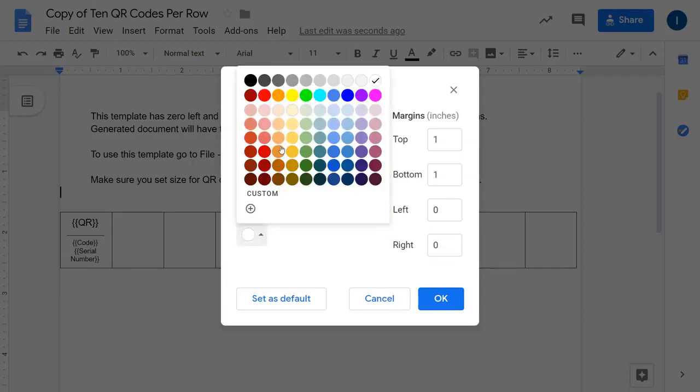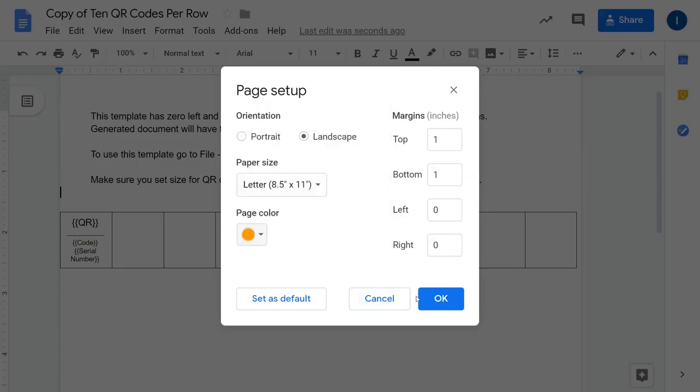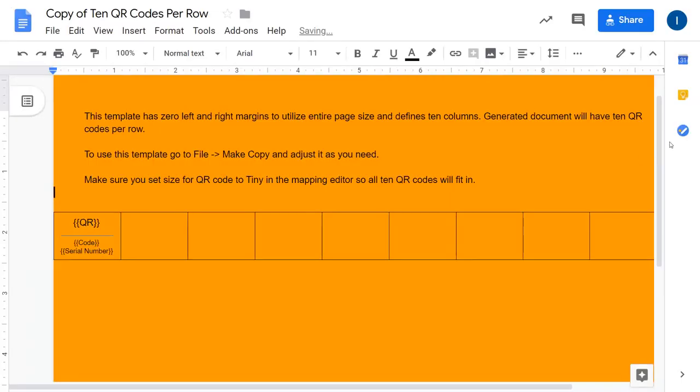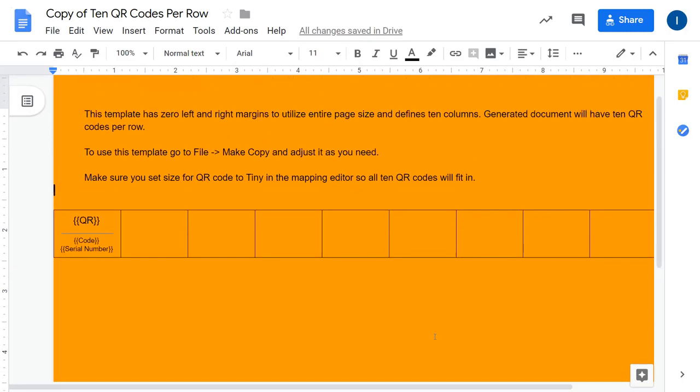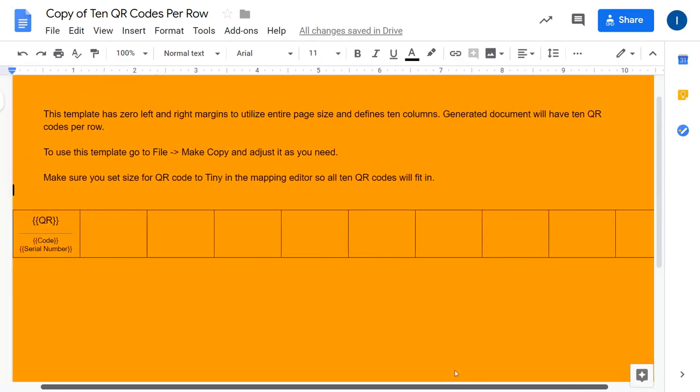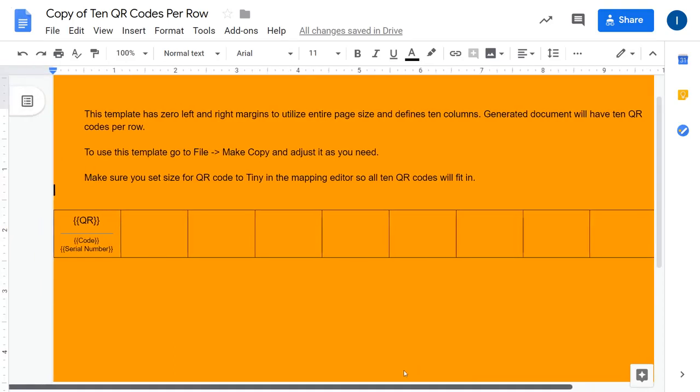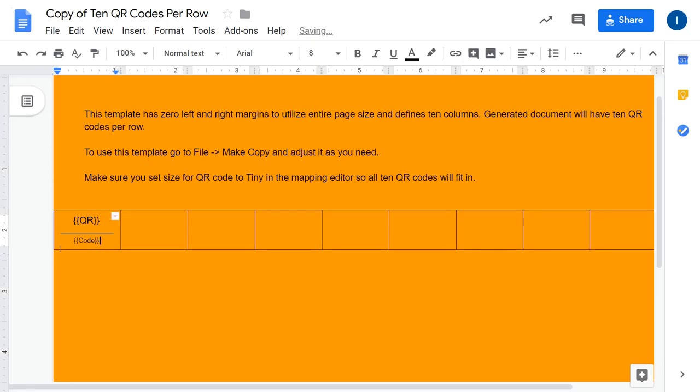What we can do now, let's say we can set page color. So we're gonna have a nice orange background. Okay, and what we could do here, we can just get rid of the one tag.